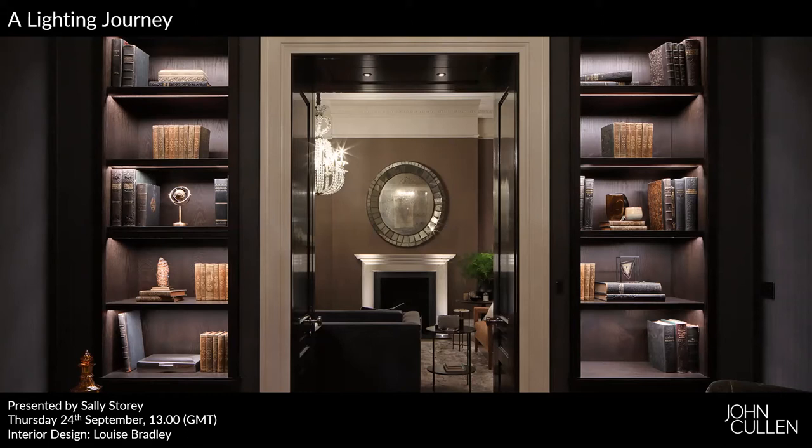Even from just looking at this opening slide where you see the bookcase is lit, the fireplace uplight gives you that focus, and I think it makes all the difference. One of the things with heritage buildings is what they're really concerned about is not damaging the fabric of the building. They're wanting to keep restored anything that is traditional and original, particularly with a grade one listed building. In this project, there was a combination — we were allowed to do nothing in the primary space rooms that would be disruptive.